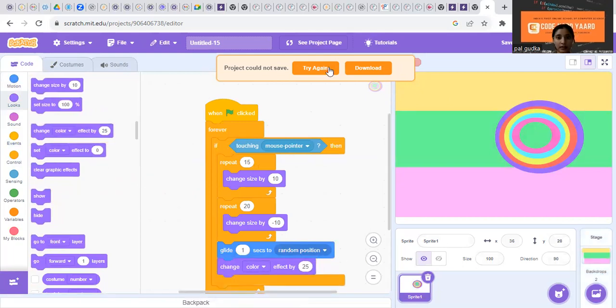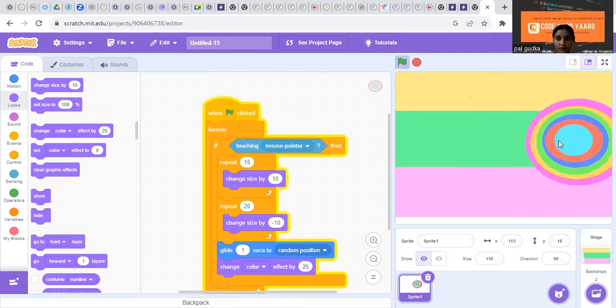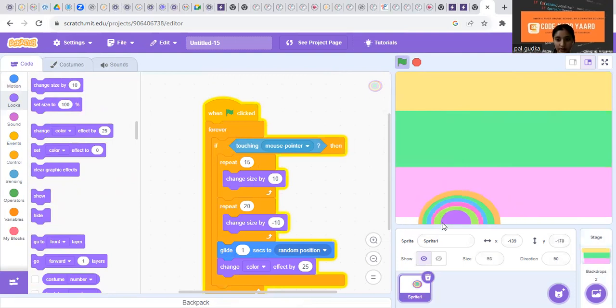So let's see how my sprite would look, okay? As you can see, it's changing the size whenever my mouse pointer is touching onto it. See? Yes, it's changing the size. Okay, so here if we put repeat maybe 5 times, then let's see what happens. Okay, where did my sprite go? It's here.